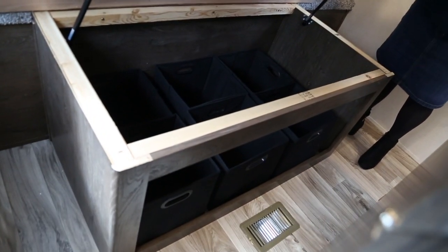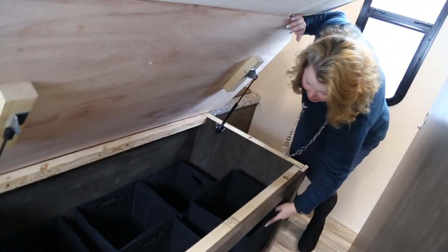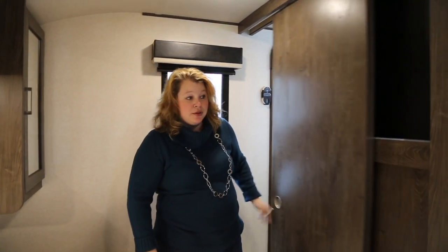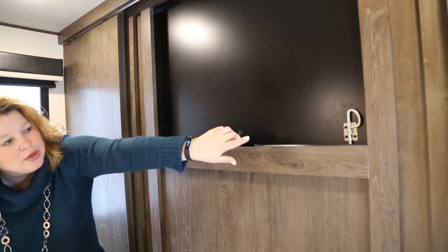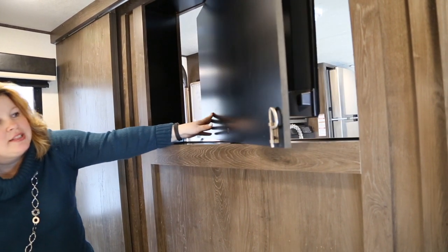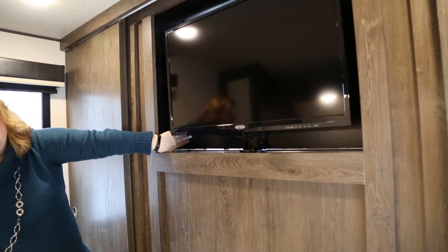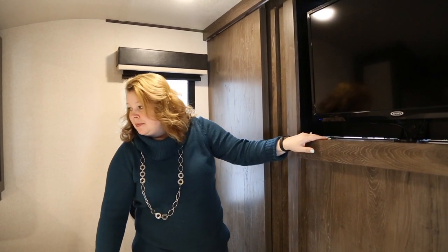So there's 6 bins that this came with. These bins, I didn't have to go out and buy those, so that's kind of nice. And they can come out this way. Alright, so the nice thing about this bedroom is it does have close-off doors. So you slide the doors and you actually have a little quiet private space. And you can see the latch over there in the corner for the TV, so you have to latch that down when you're driving. But you can turn the TV around and sit in your bed and watch TV, which is nice to have as well.